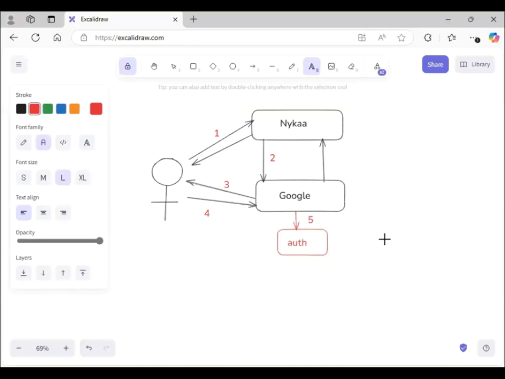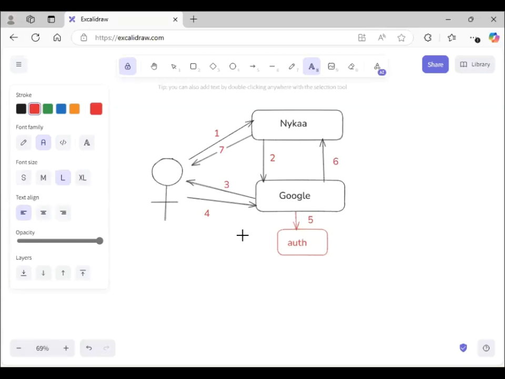Whether the credentials you are giving are valid or not. If you are a valid Google user, then Google will send a token to Nika. Google will confirm to Nika, okay Nika, this person is my customer only, his authentication is successful, you can trust this person. Once Google confirms to Nika by using the OAuth token, finally Nika will allow you to log in to the Nika website.